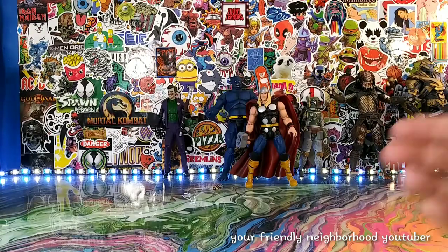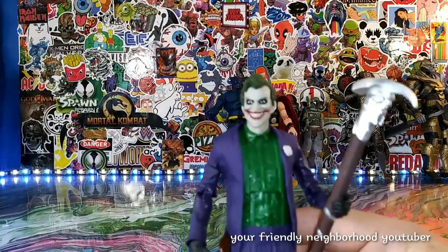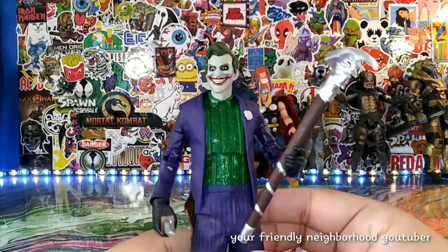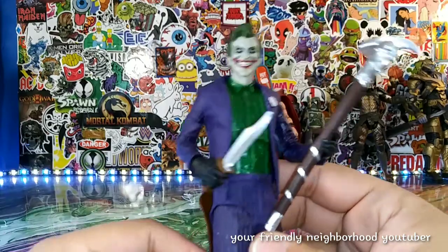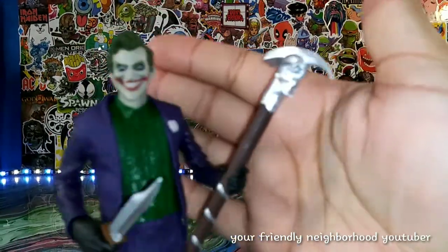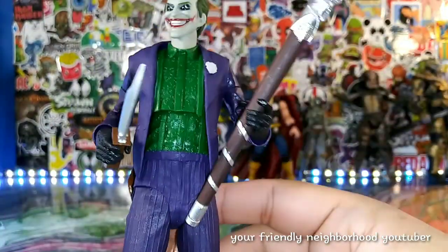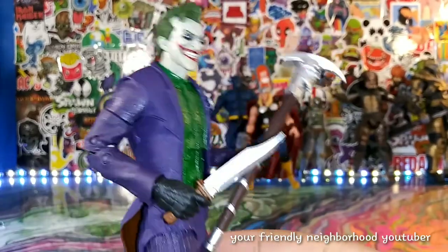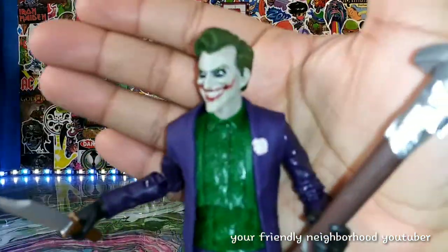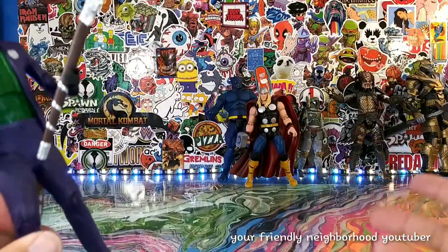Speaking of Batman, we'll stick with the Joker right here. He just recently dropped late last year and he's an awesome Joker. A lot of people have passed on this Joker because he's so simple and plain, but he's just so sinister and I love him. He's right out of the video game Mortal Combat. The face is done nicely, this cane just sells it, the knife — he's very simplistic but it works, it really works. One of my instant favorites. If you're a Joker fan or a Mortal Combat fan, I don't think you'll be disappointed.